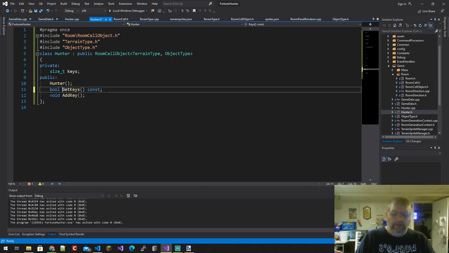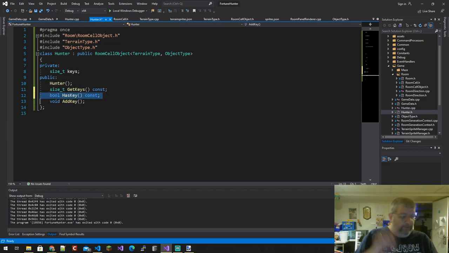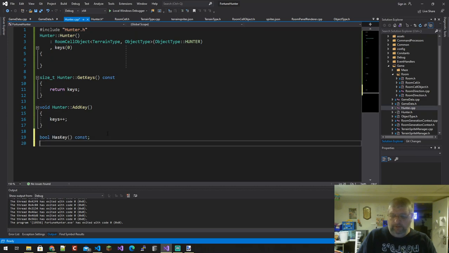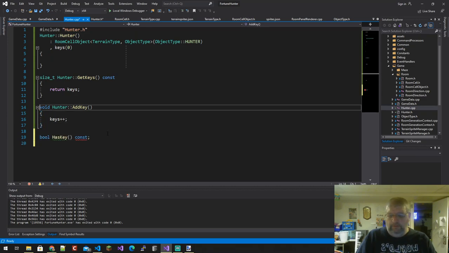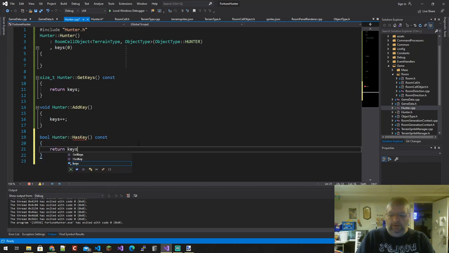So, no, I need the number. Bool has key const. We do care about the keys because we need to write that out on the side. But when we're trying to unlock a door, we just go, do you have one? Do you have a key? Got a key? Great. Return keys greater than zero. Perfect.